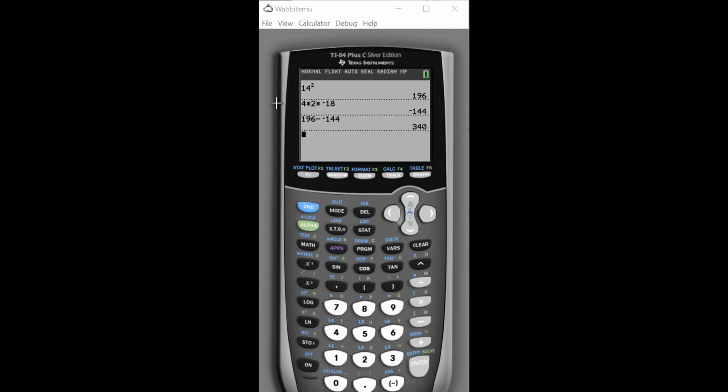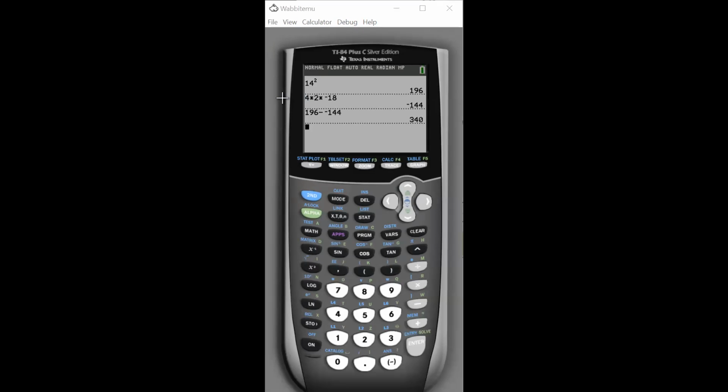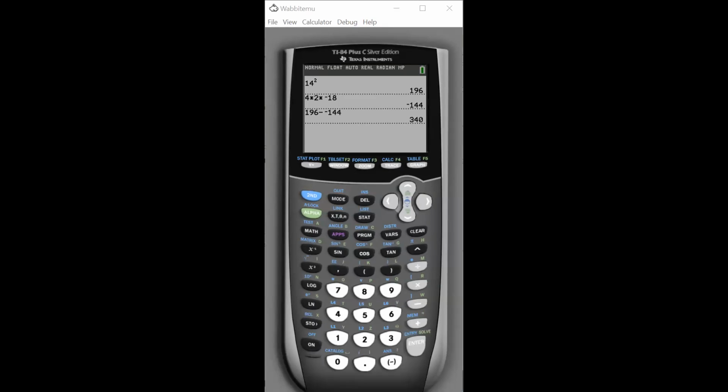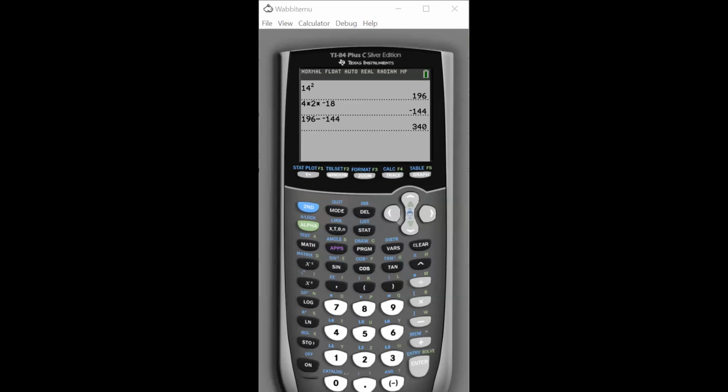So immediately you can take a look at your answers and go, ooh, which one's going to be my answer? Which one has a square root of 340? Because the one that doesn't have 340 probably is not going to be your answer. Okay, so then I'm going to go ahead and move on to the green part.